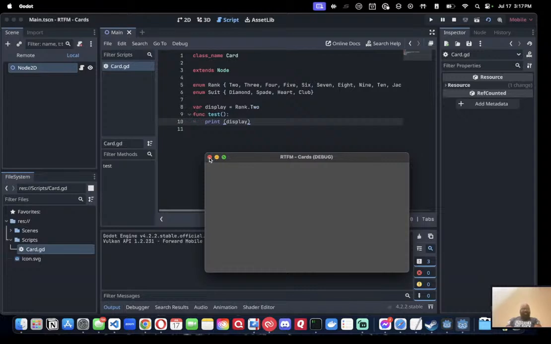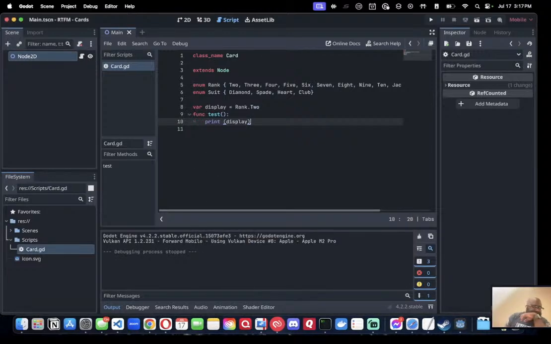Oh, because the enum does not... Hmm. So how do you... that would suck if I had to identify an enum. Well, let's just see if there is even a to-string.